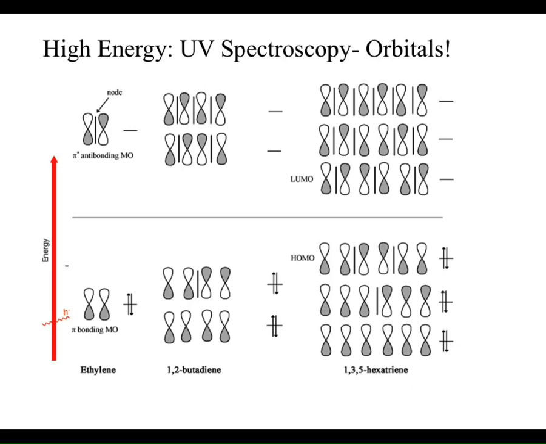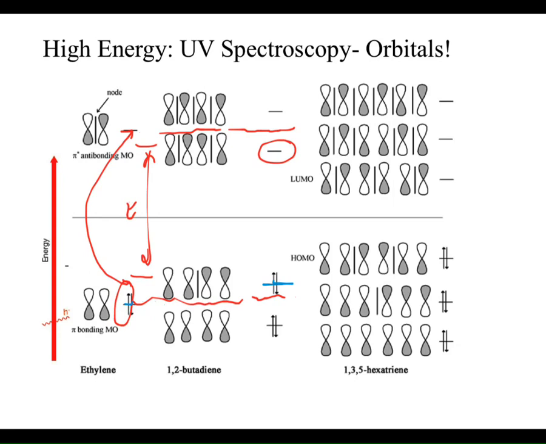So if I'm going to look at the energy required to eject an electron in this first system, I've got an energy gap that's roughly that much. If I move to the next one where I have more p orbitals, notice that the energy level has slightly increased for that highest energy electron. You'll also notice that the energy level for the lowest unoccupied orbital is a little bit lower, which means when I look at the energy difference between those two orbitals, that energy gap is a little bit smaller than that for the first one. That comes in handy because that's what allows us to use UV spectroscopy.